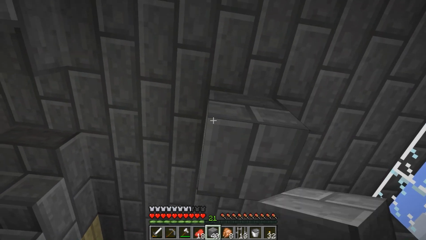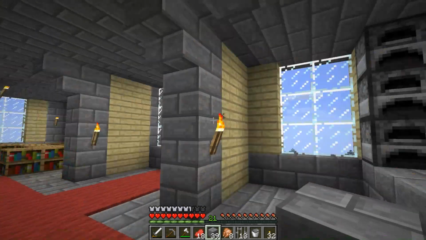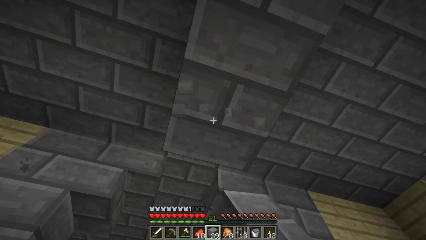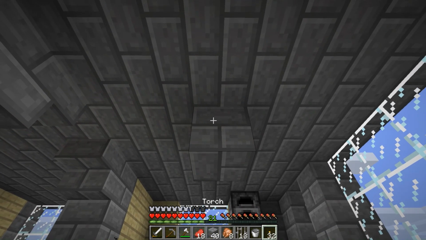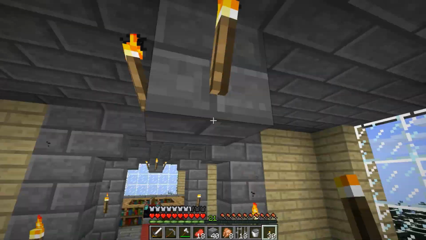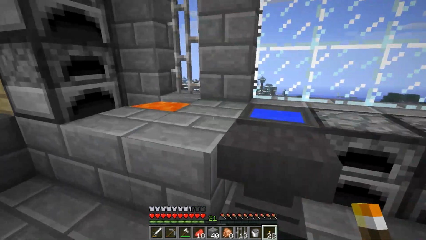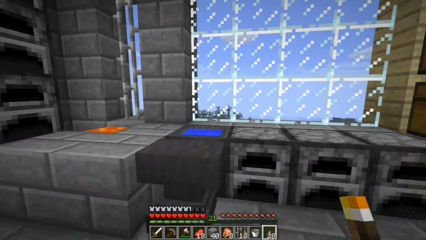Well, we can do a big one, huh? Should we do a big one, guys? Nah. Let's just keep it with one. We're going to go ahead and do this like this. Alright, so we're going to stick this here to give some light into this room, and those fireballs shooting out of that lava are kind of scaring me. It's kind of scaring me, but there we go.